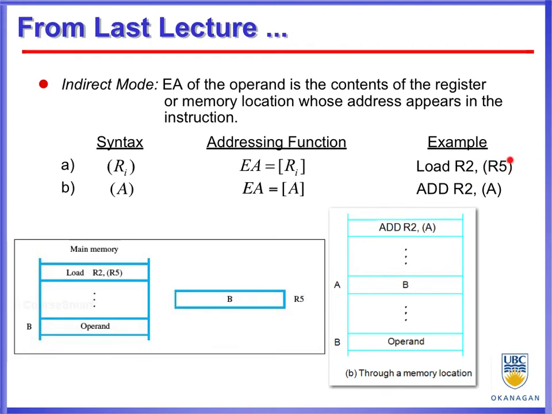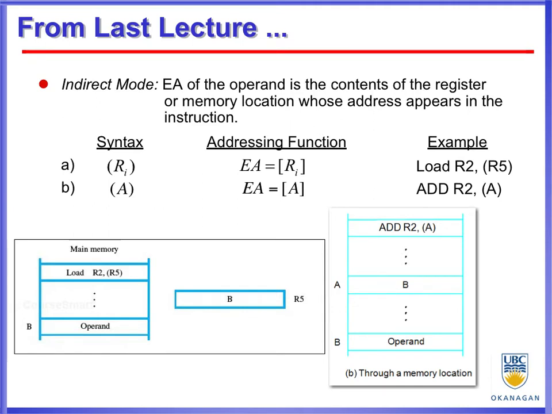If I took these parentheses away, that wouldn't be a good example because you wouldn't have a load instruction there. But these parentheses say that the effective address for the operand that is going to be loaded into register R2, that address is in register R5. Not the number itself that's being loaded into R2, but the memory address where that number lives.